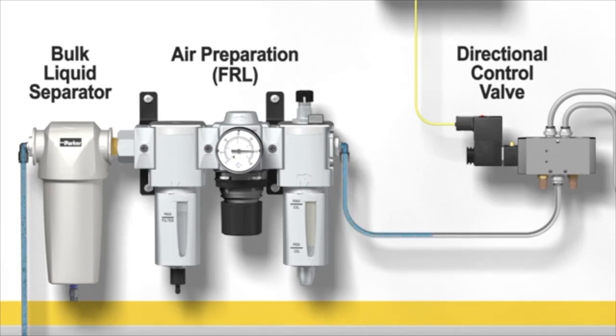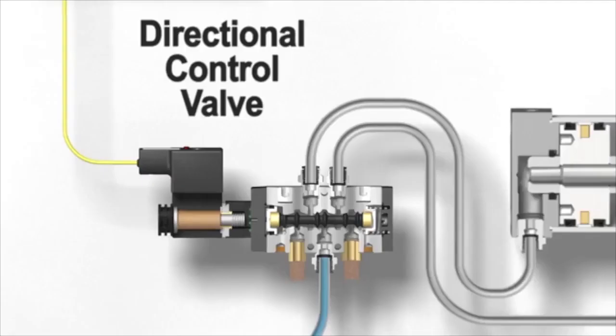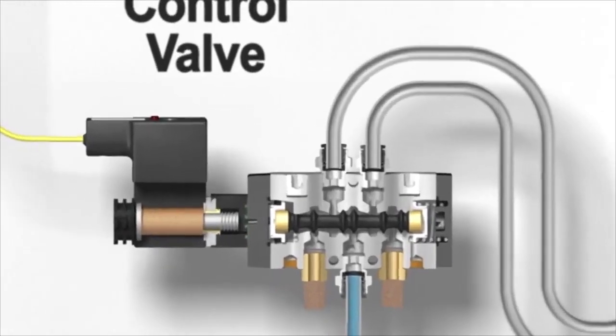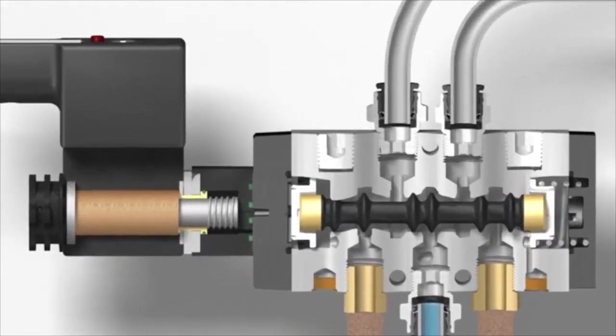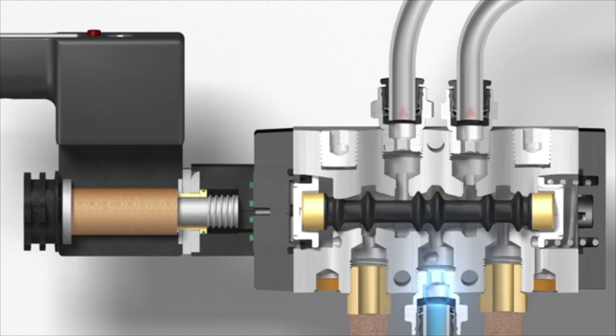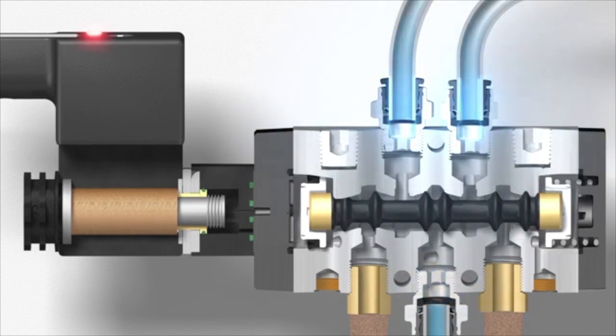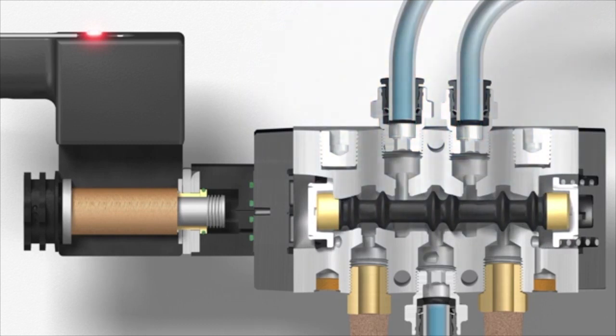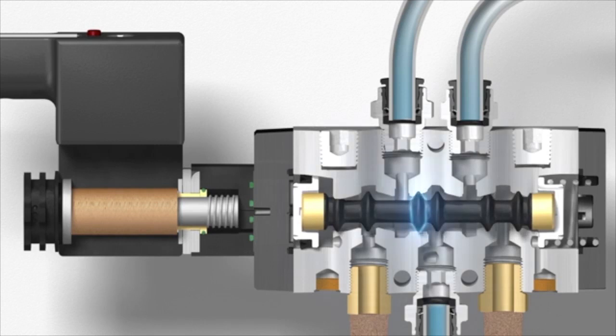A directional control valve is used to achieve this task. This directional control valve has a series of internal pathways that can connect the air coming into the inlet port with one of 2 avenues to leave the valve, called working ports. Depending on the position of the moving element, which is typically called a spool, the air will be blocked from traveling down one pathway and allowed to travel down the other.